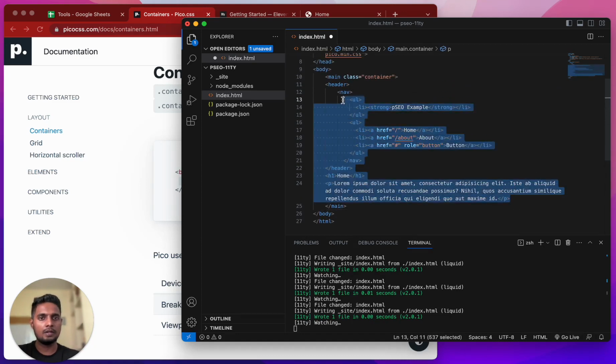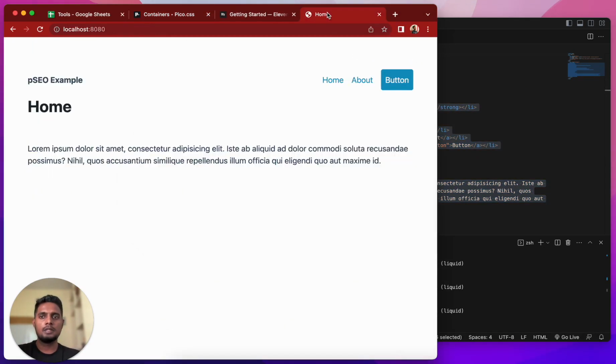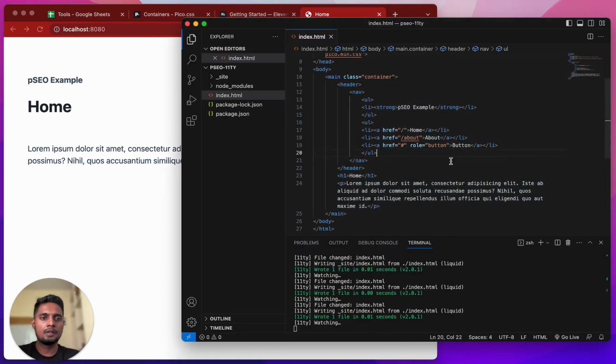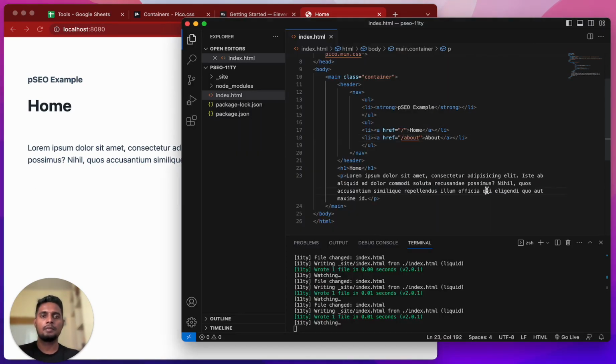Okay. Let me indent this, and yeah, everything is still contained, which is great. I'll remove the button. Actually, I don't need the button in the header, so yeah, looks good.